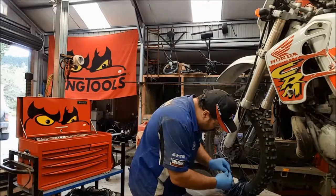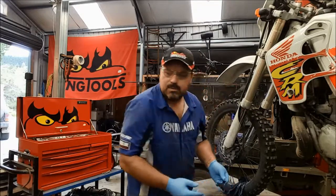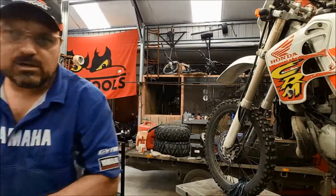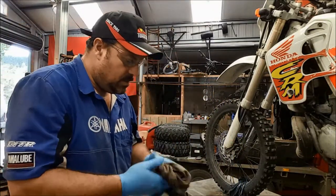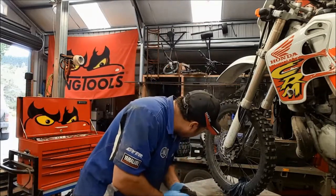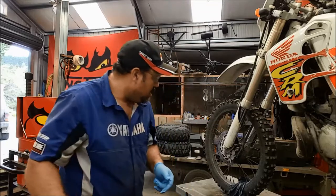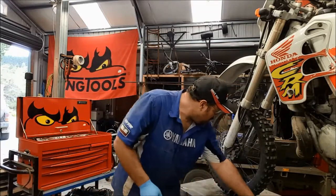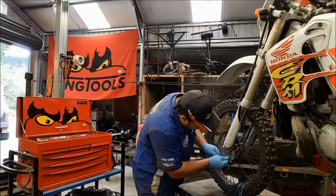Right, so one banjo bolt, it did have both the seals on it, both the copper washers, which is good. We'll obviously be replacing those when we come to do the reassembly, whenever that's going to be. Okay, caliper off.